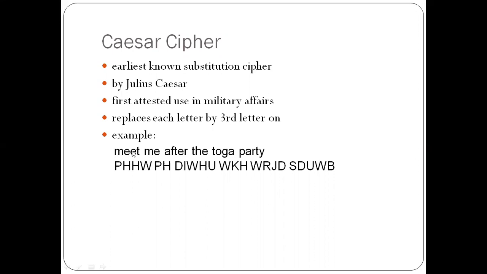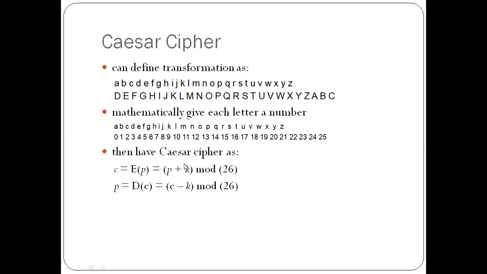सिमिलरली E के बाद थर्ड लेटर क्या हो सकता है? F G H, right? H will be for, means E will be replaced by H. Similarly T, U V W. So W is the third letter. So similarly E, P and H. A, B, C, D. D is the third letter. D. F, G, H, I. ठीक है? समझ में आ गया?